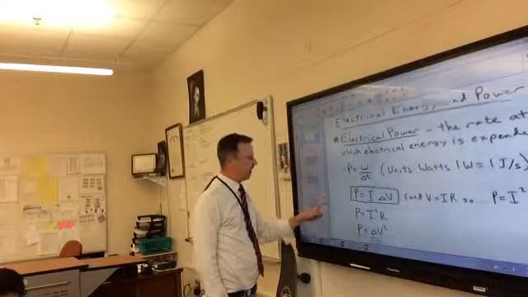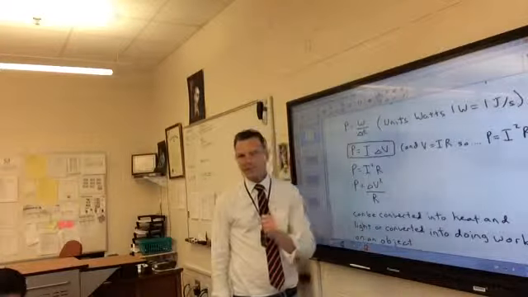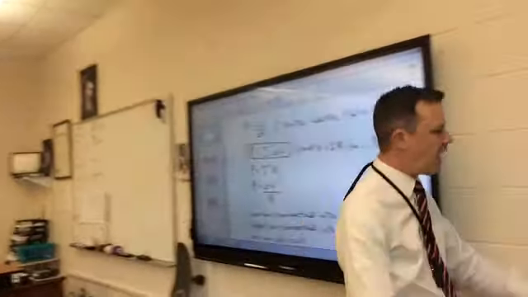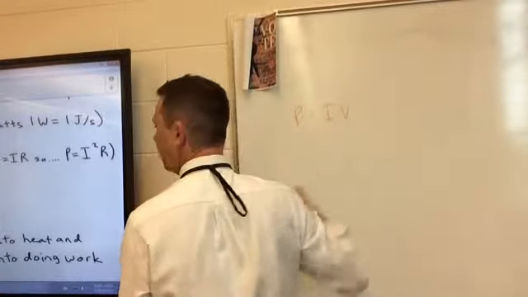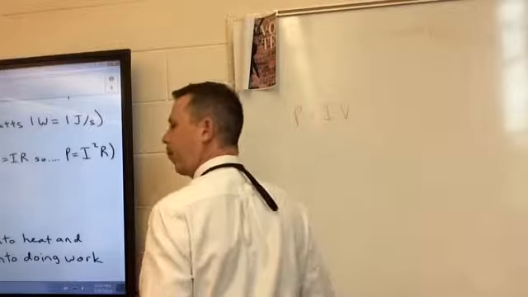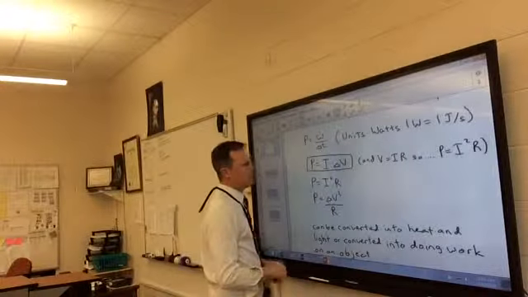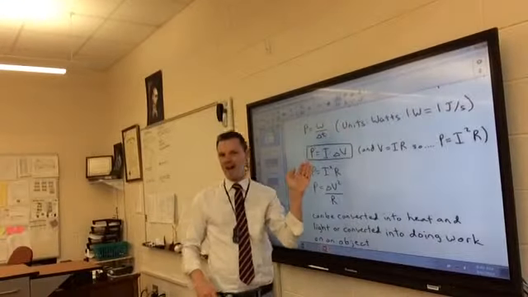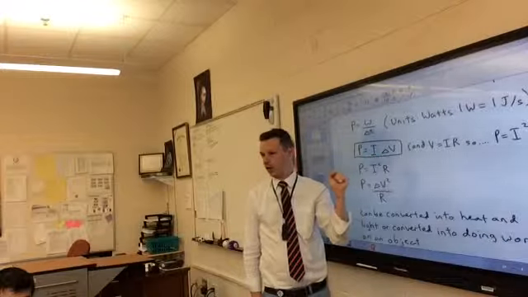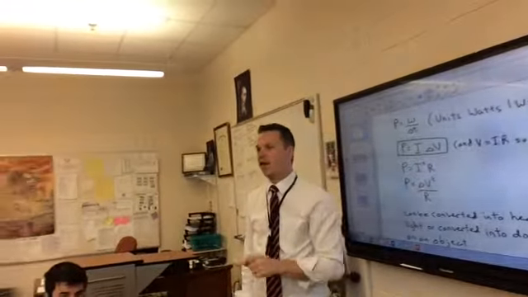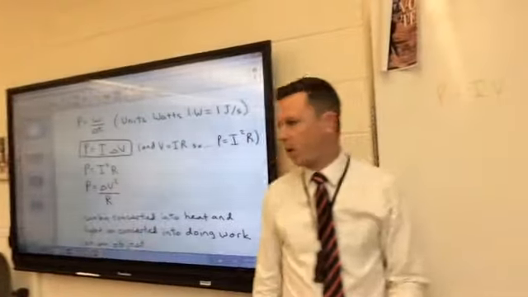So the electrical form of power is P equals IV, okay? Now, P equals IV says the power is equal to the current times the voltage, or the potential difference, okay? I didn't put on here, we know the power is in watts. What is I measured in? Amps. And what's V measured in? Volts, okay?